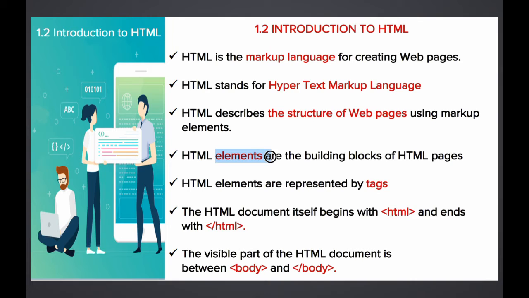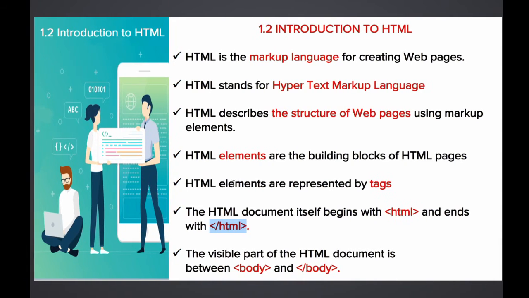The HTML elements are the building blocks of HTML pages. If you check any web page on the internet, let it be Facebook or Twitter or any popular site, let it be even Google also, the building blocks of those web pages are HTML elements. The HTML elements are represented using tags. We'll have a good discussion about tags at a later stage of the video. And most importantly, you should remember this thing. The HTML document begins with an opening HTML tag and ends with a closing HTML tag.